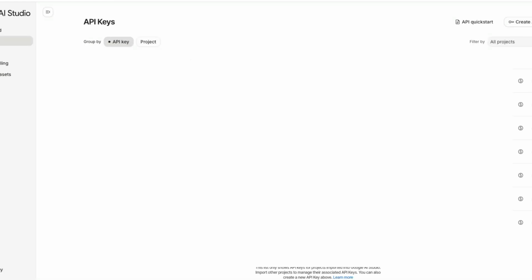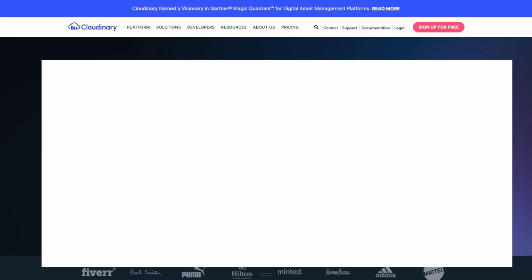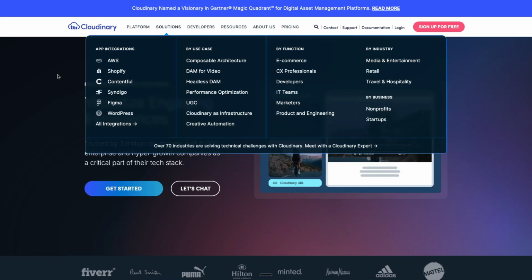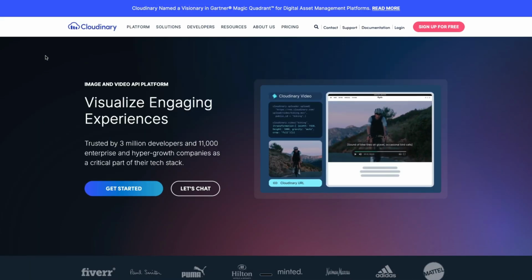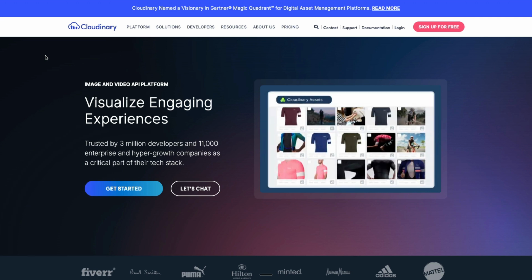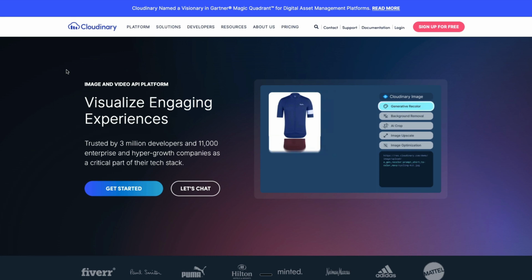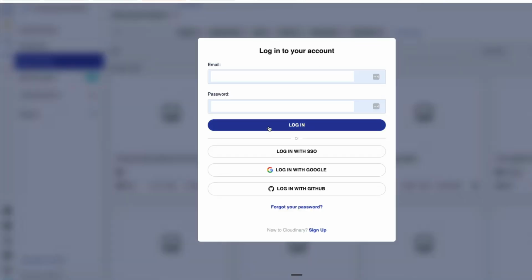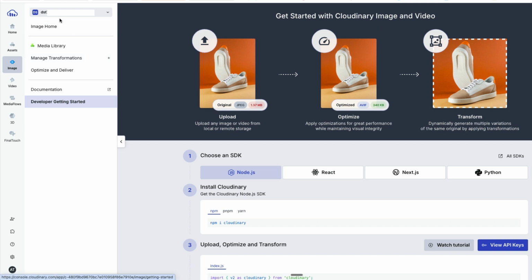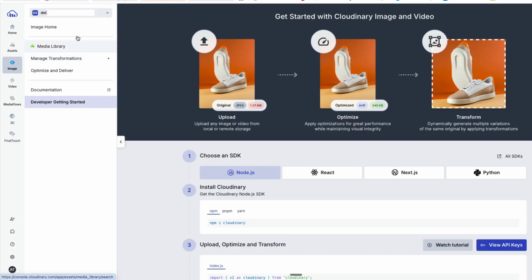Next credential you need is Cloudinary. This is the third one. They host the cover images so that they can be embedded in your final document. So all you need to do is go to cloudinary.com and click on sign up free. Then once you're in the dashboard, you'll see your cloud name right over here, right at the top. We're going to copy paste that into a notepad because you're going to need it. You're going to use it a lot.